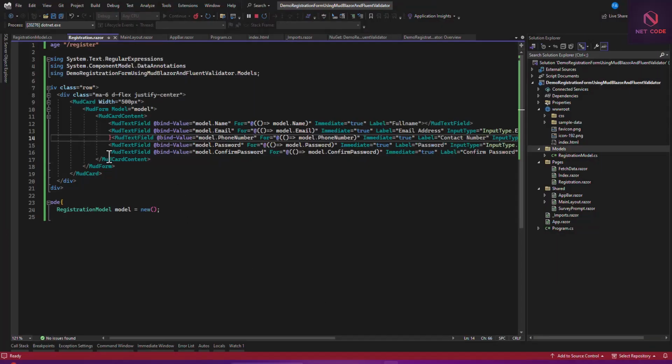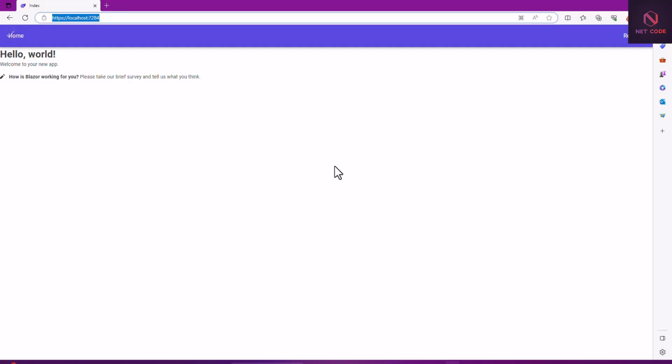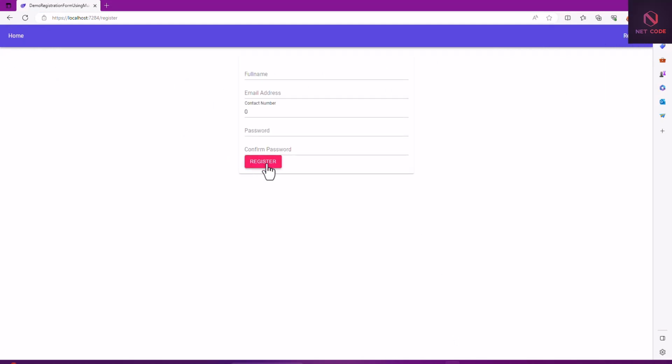So down here, we specify or we paste it here. So we save that. And now here it is register. So the color here is secondary, and that's what we want to use. So register, and you can see we have this here.